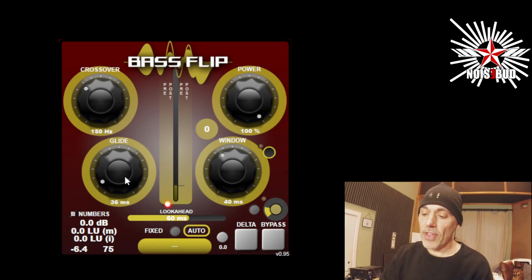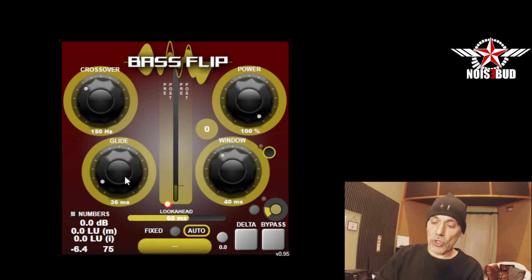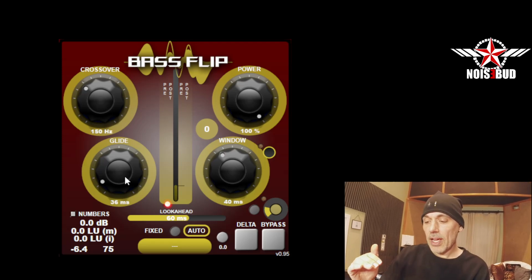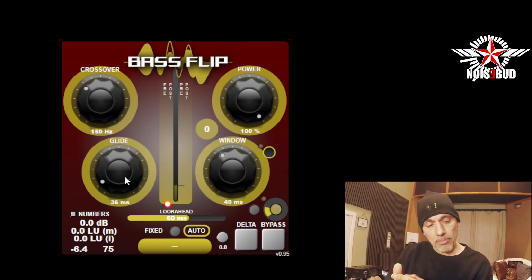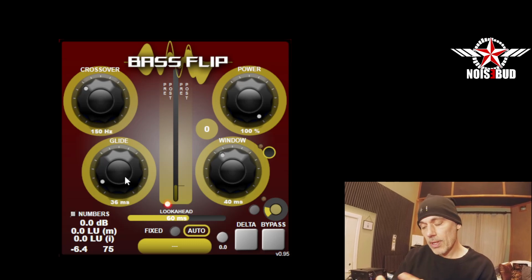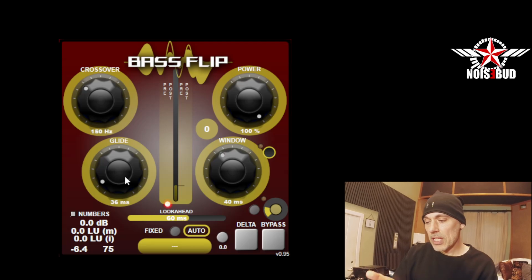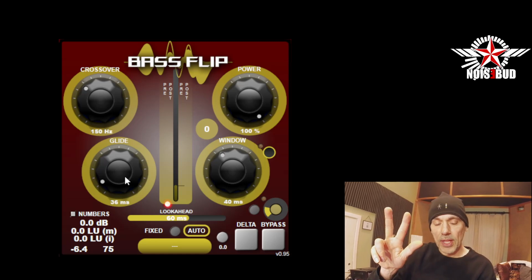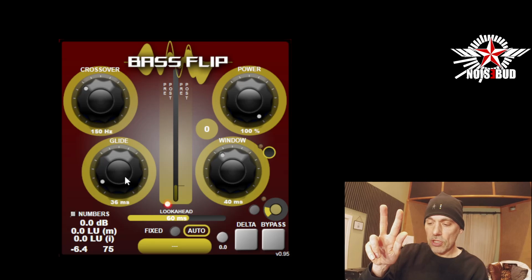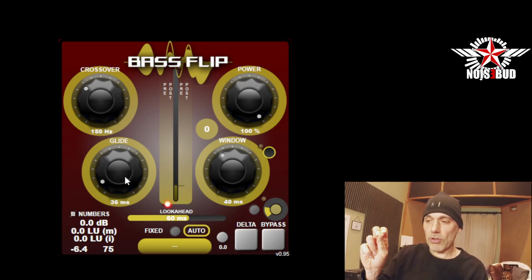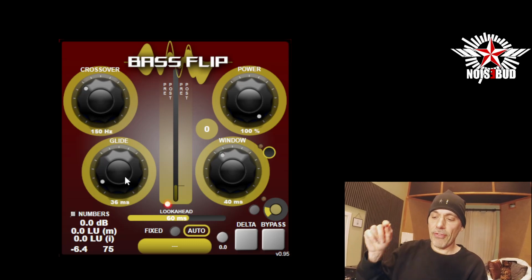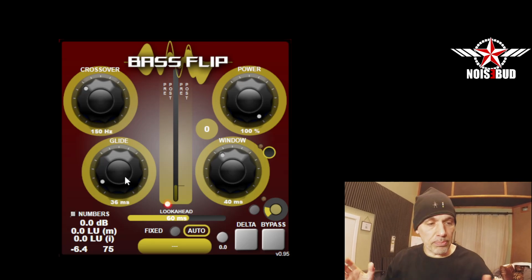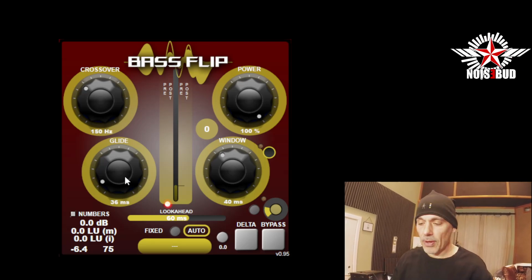And that doesn't mean that it tries to reduce the height of the peaks as much as possible constantly. It's using peak height as one component, and then it uses bass energy and perceived loudness as others. So it's three things that are combined into an algorithm to decide which phase rotation is most beneficial at that specific time. All right, that's BassFlip pretty much, and now I'm going to talk about the changes.